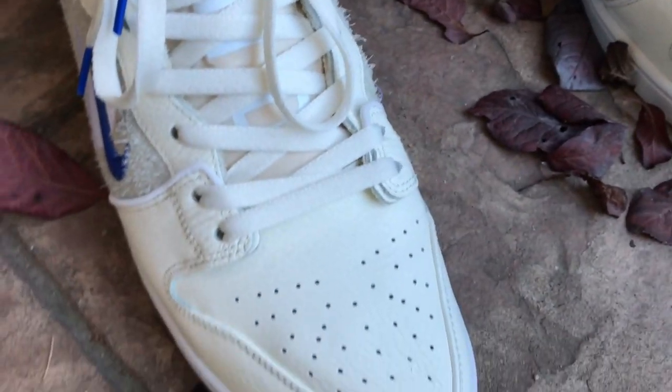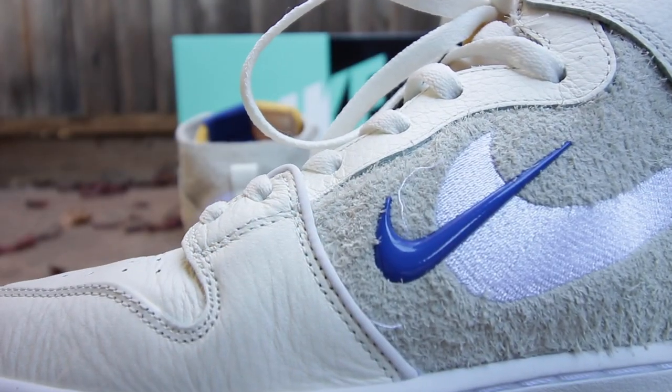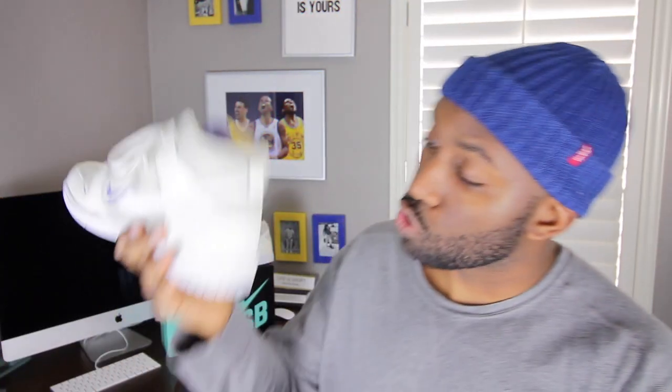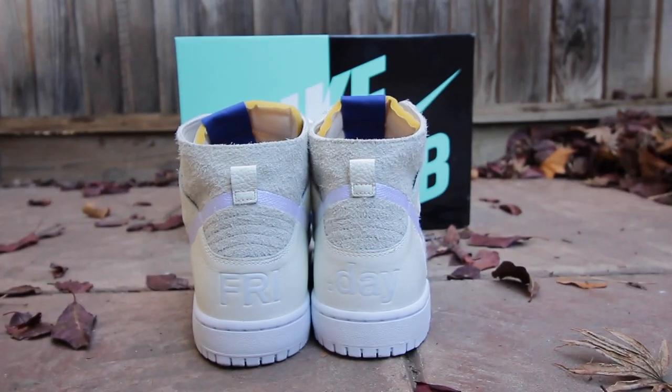I like how they really minimized the coloring with this silhouette — they didn't do too much, they kept it very minimal, which is definitely in my lane when it comes to fashion. On the lateral and medial portion of the sneaker you'll have a little slice of 3M. When you look at the heel, on the right sneaker you'll have the 'Day,' and on the left sneaker you'll have the 'Fry.' The midsole and outsole consist of a synthetic rubber in white and also have hints of royal blue on the bottom with the Nike SB insignia.